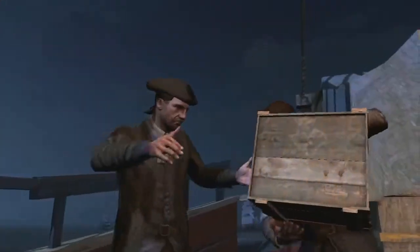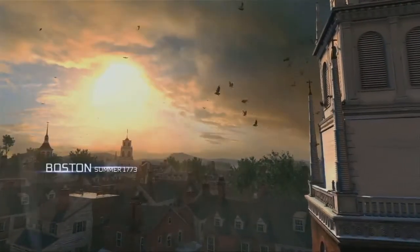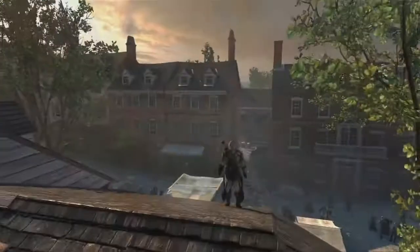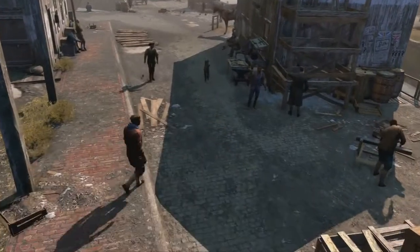Fire! We have these big historical events that we can situate our game around. All of these events that people have a rough understanding of, but they've really never experienced. We had to go back and get our historian to find us accurate maps from the era of what Boston and New York looked like. These are actual replicas of the cities. If you're familiar with those cities, you should have that sort of eerie feeling of finding familiar sights.